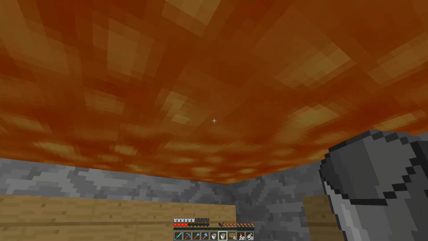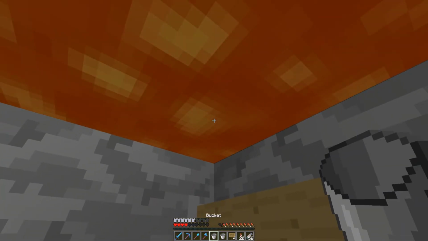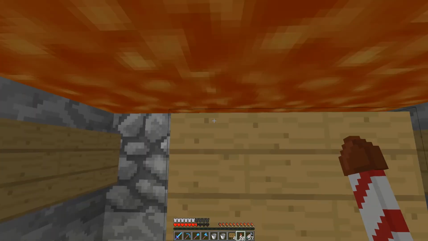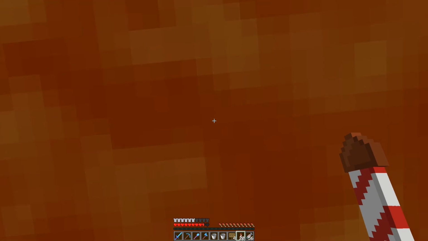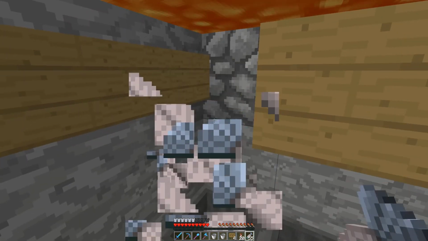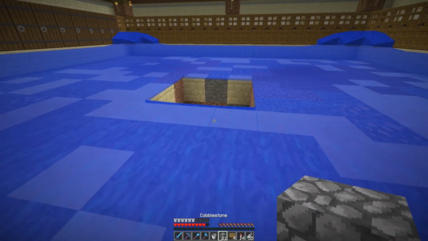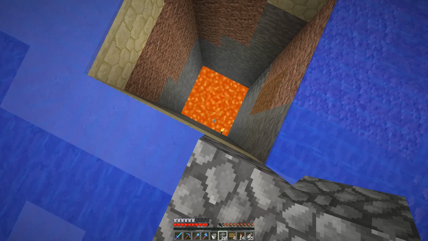How am I gonna get out of here? How in the world am I gonna get out? Can I... I don't know that I want to try to fly out. Can I? I'm not that good at taking off. Full health? Holy poop. That worked. I don't want to fall. Okay. That was terrifying. That's good. I think that'll work.